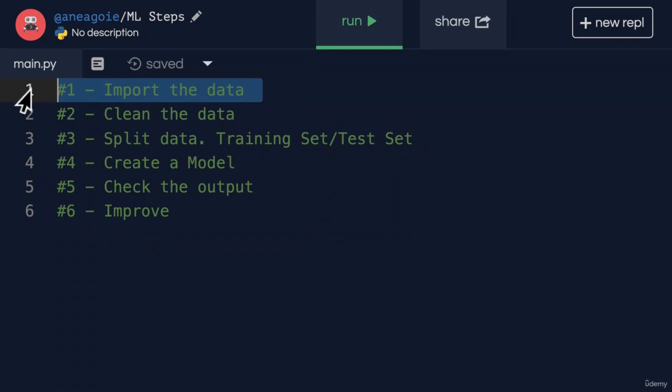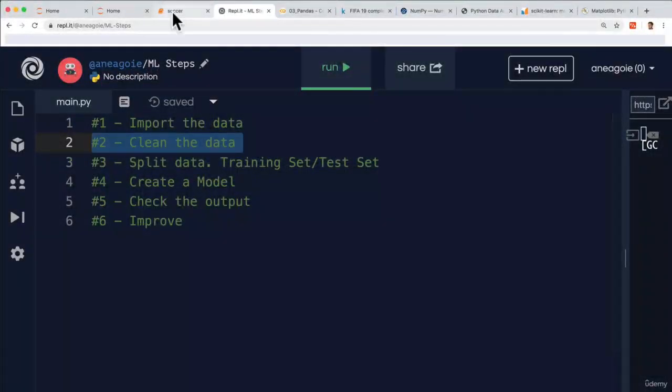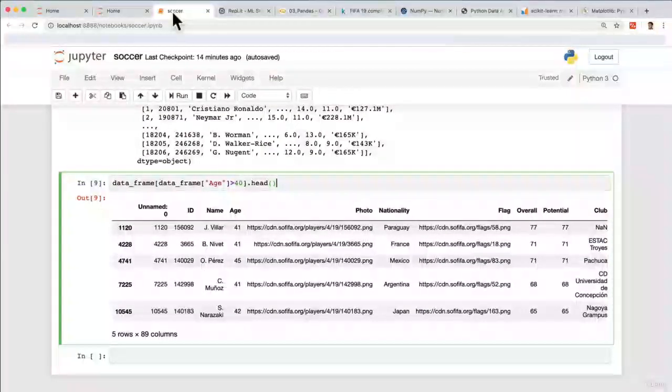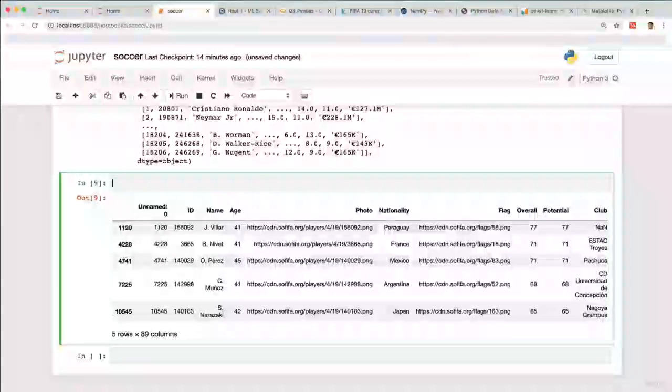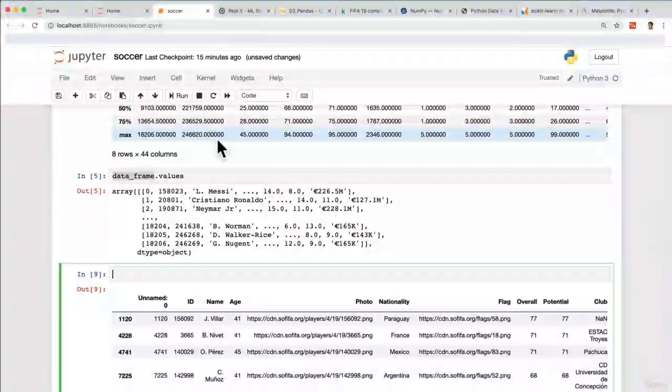Welcome back. In the previous video, we learned about importing the data and using the pandas library to manipulate our data frame. Now, let's learn a little bit more about this step, which is to clean the data. And in this case, let's try to solve an interesting problem. Let's say that instead of this filtering, what our boss comes and tells us is that he or she wants to know, well, what players are a good deal? What players are the best in terms of skill, but are also lower salary, so maybe we can afford them better. So let's say that the boss wants a few things from you.